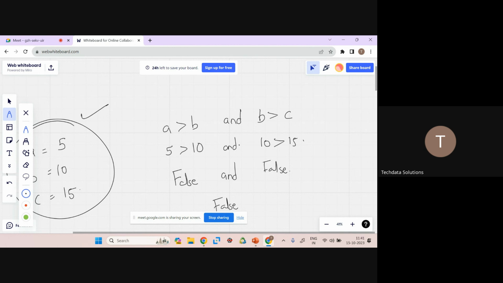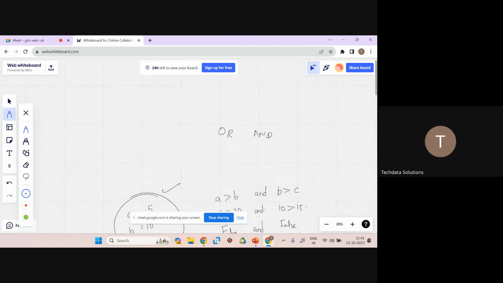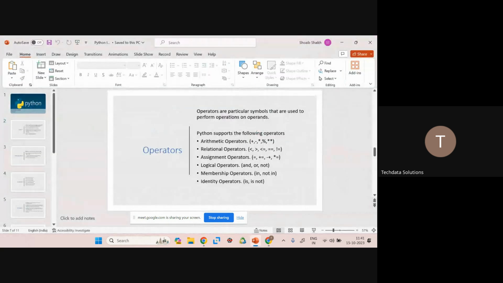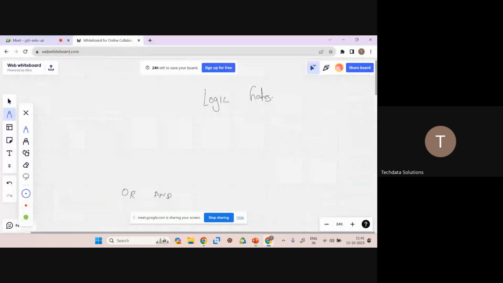Okay, now I'll come to the gates part. Now see, क्या होता है? There is something called the concept of logic gates. ठीक है? And your logical operation has been derived from these gates.